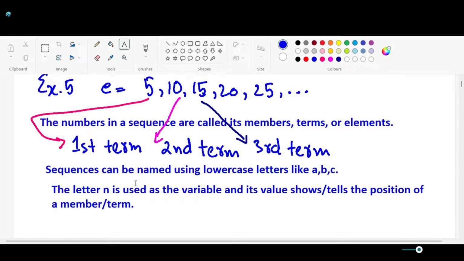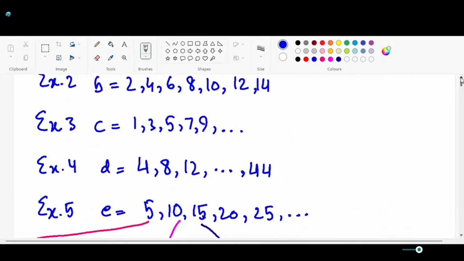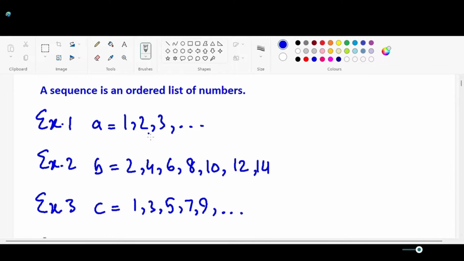Okay, so the letter n is used as a variable, and how it works is, if I have the first sequence a, right? I have 1, 2, 3. So 1 is the first term, and it'll be a1, right? The sequence's name is a, so its terms will be a1, a2, a3, all the way to an, right? an is some term whose value we don't know.